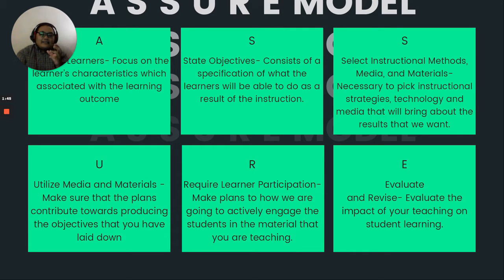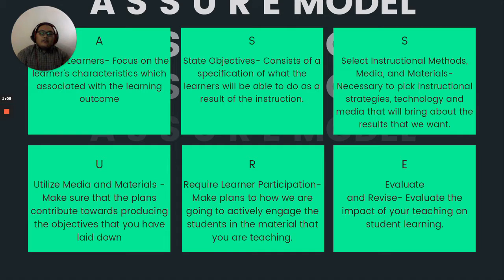Okay, the analysis. I will give you three examples of the analysis about your learners. The first one is the general attributes of your learners, such as their age, their academic abilities, their genders, their interests, and so on. The second one is their prior competencies or their weaknesses. And the third one is their learning styles, which are probably auditory, visual, or perhaps tactile.